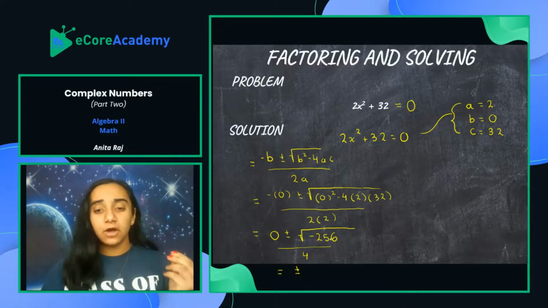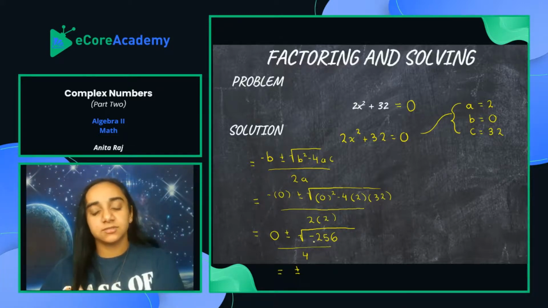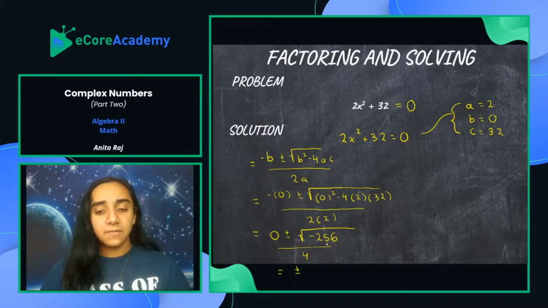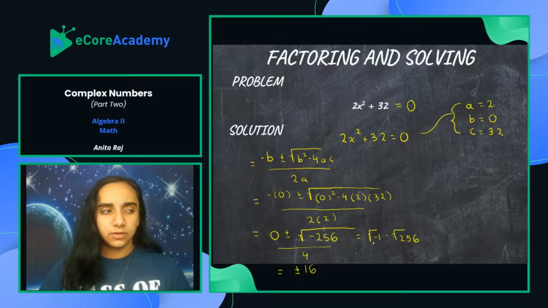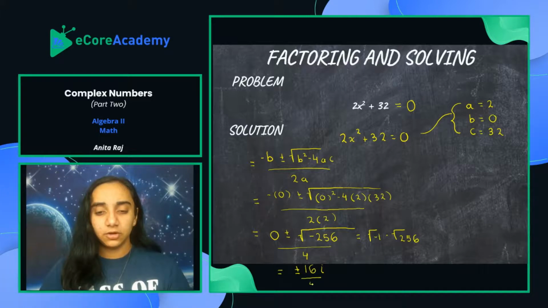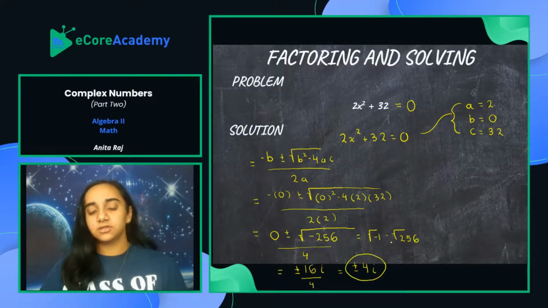We pulled that negative 1 out because in the real number system, there is no solution to this because we don't square root negative numbers. But because it is the complex number system, remember, this is technically equal to the square root of negative 1 times the square root of 256. And remember, the square root of negative 1 is i, and the square root of 256 is 16. So this actually comes out nicely. So we get 16 from the square root of 256, and we get i from the square root of negative 1. So we get 16i, and don't forget the 4 in the denominator, so plus or minus 16i over 4. We can simplify this to positive or negative 4i. And that is our answer. So we have two answers, positive or negative 4i.